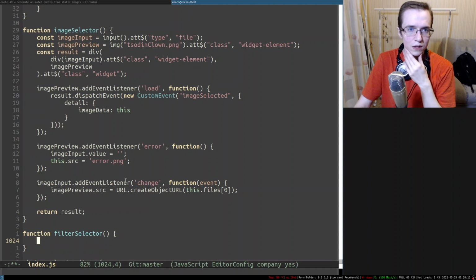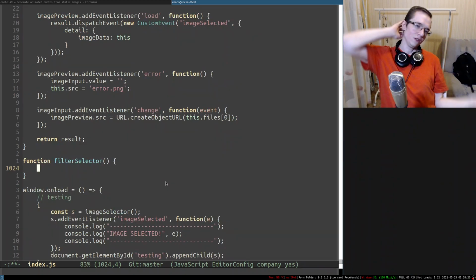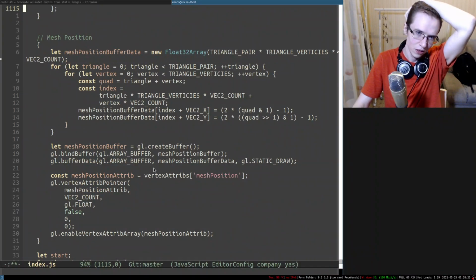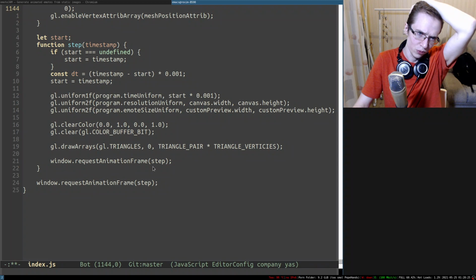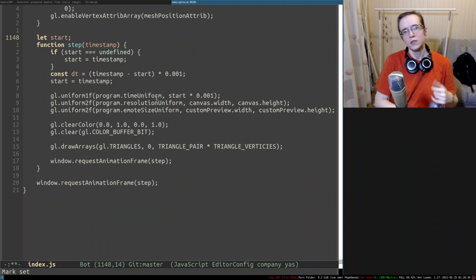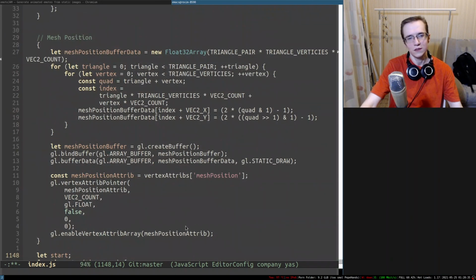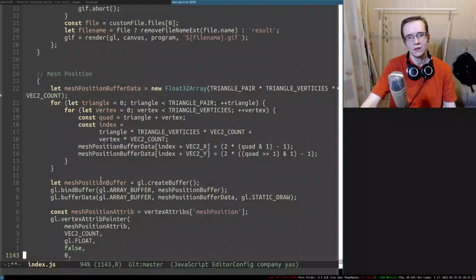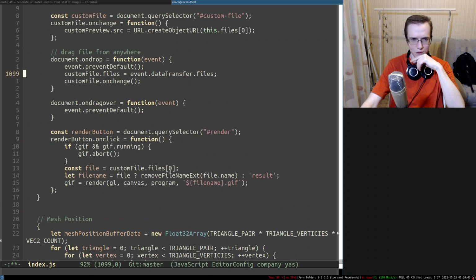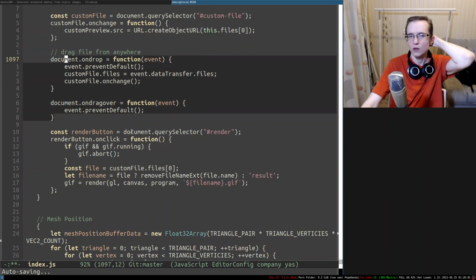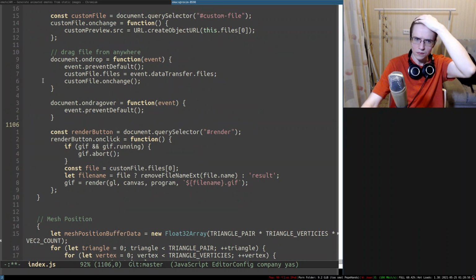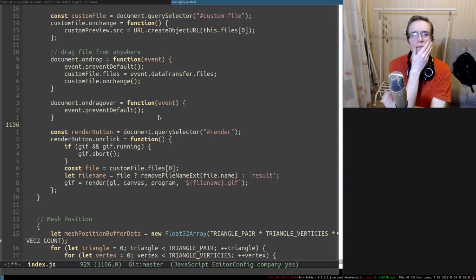And in here we'll have to do a lot of things, because here we'll have to initialize OpenGL and whatnot, and it's actually a lot of work, to be fair. We also establish the animation loop and whatnot. But essentially we can just copy paste this entire stuff there and not worry about it, so it shouldn't be that big of an issue. Also, we need to move the on drop and drag over to the customized thingy.